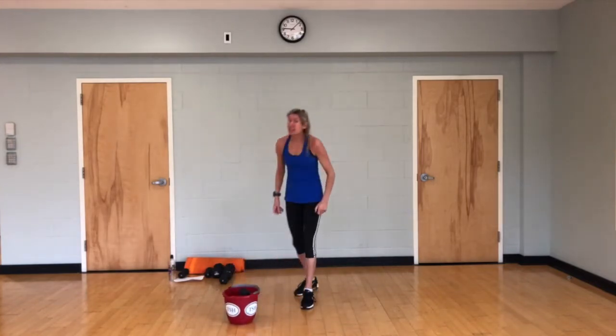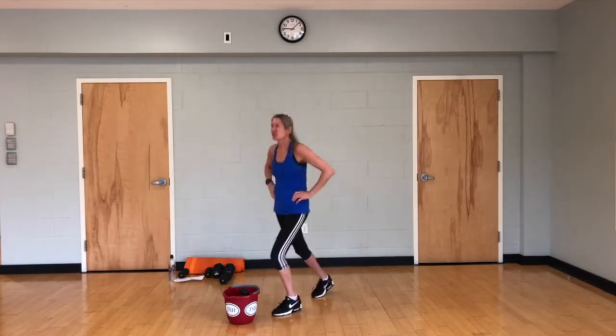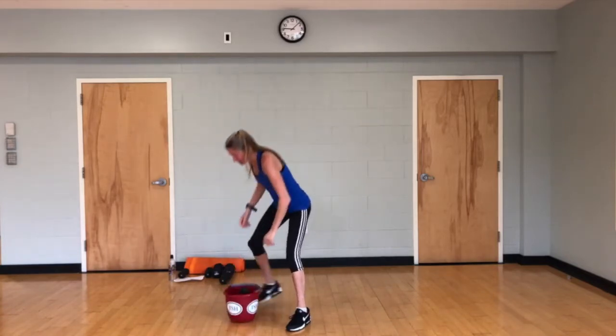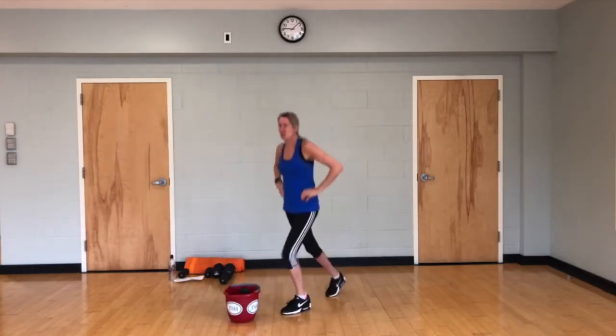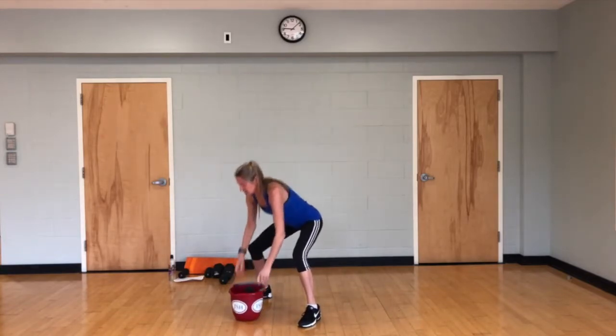We're going to go for a minute on these as well. All right, here we go. Four, three, two, one, squat, press up. Good, bring it center. Four, three, two, one, squat. Center it up.